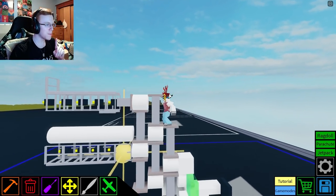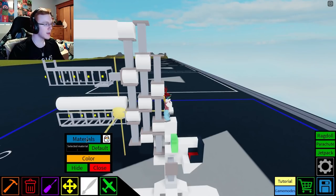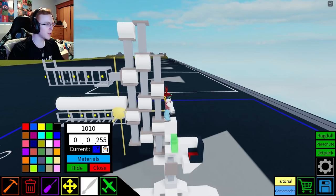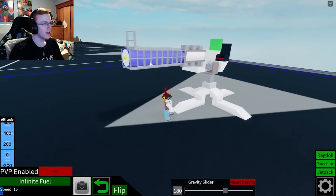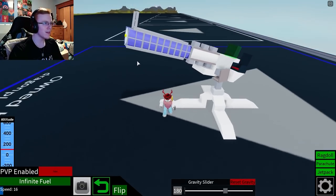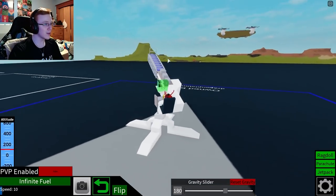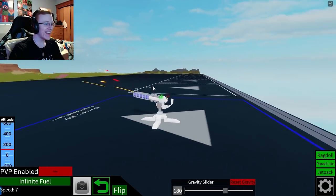I want to try to do that. Here we go. So I just basically added on an extra layer really quick. Now what we're going to do is we're just going to paint that with legacy glass. That should be fine. That'll be legacy glass. Let's just make it a different color — how about a dark blue. I don't really like how that's kind of glitching out all over the place, but it is looking good. And I am quite happy with how it's turning out. I am liking this a lot.